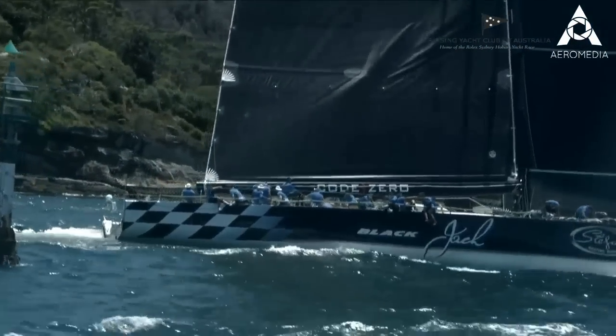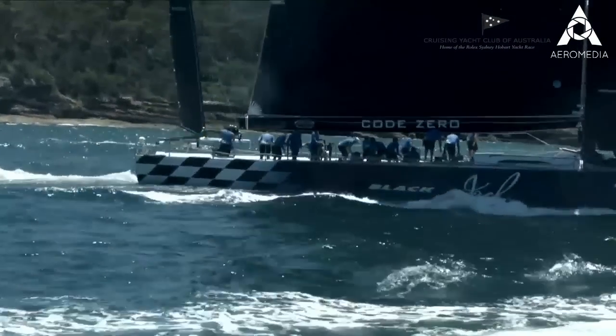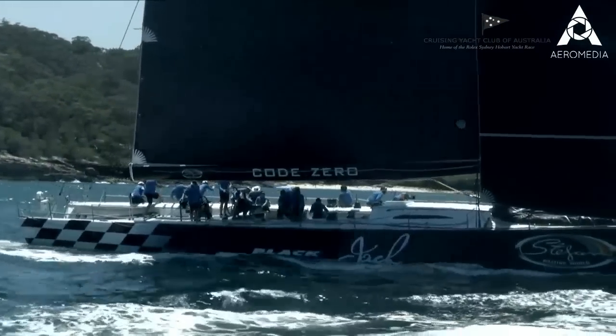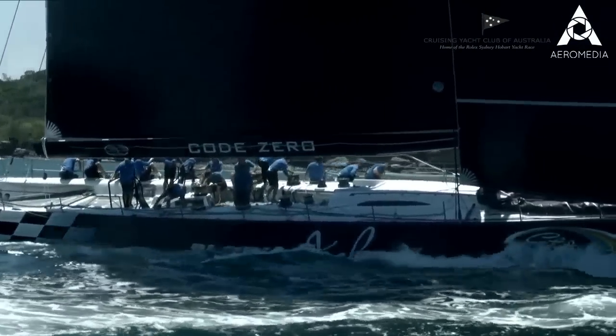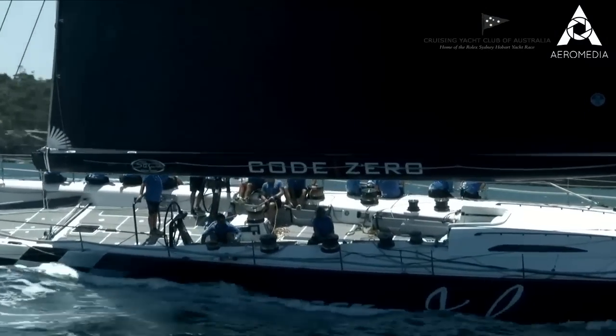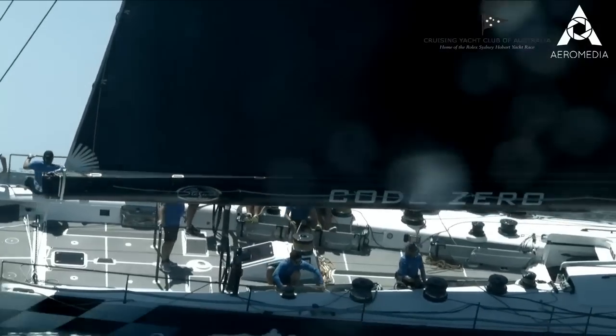Plenty of water there. Yeah, Blackjack just tacking now onto port. She'll lay a way across towards Sound Pigs. Wild Oats has tacked also. Fair way back now. I think Blackjack's extended. We'll get a close-up shot here of Blackjack. You can see the man standing to leeward there with his hand on the rail. That's Brad Butterworth, a champion New Zealand yachtsman, multiple America's Cup winner. He'd be calling the tactics.